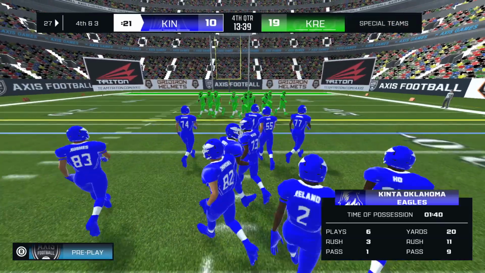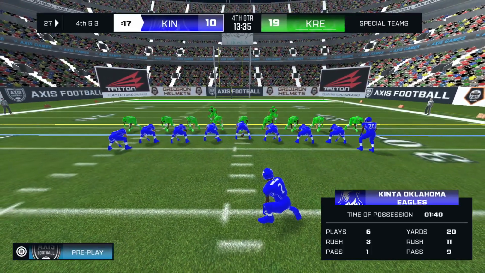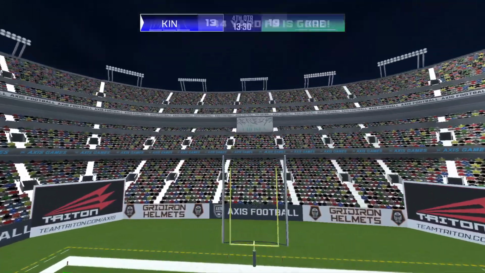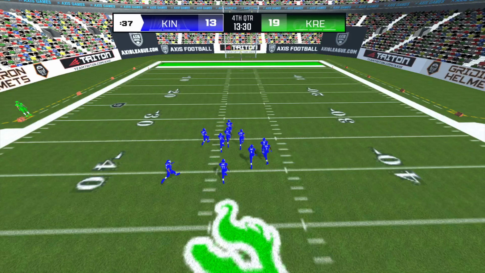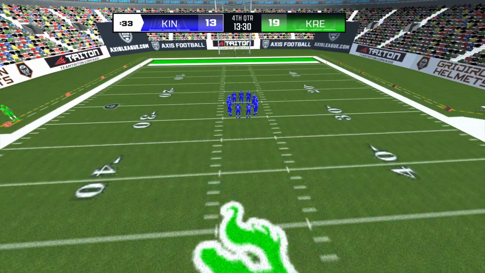The away team is set to try for a field goal. On the kick. And it's good. The away team eats away at the lead a bit. 19-13. The offense pulls it into a one-score game there.